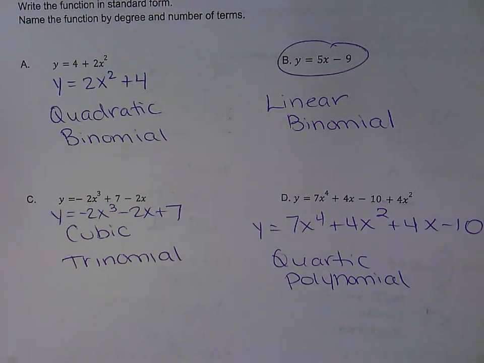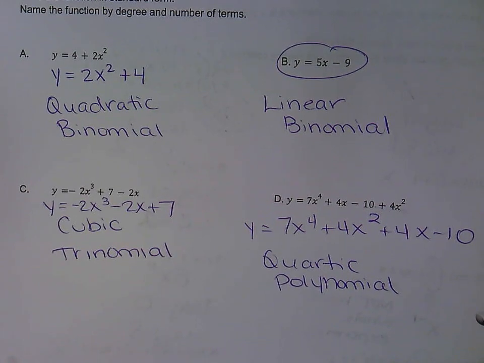All right, so just make sure on the quiz you follow directions. It might not be asking you for the degree. A lot of you didn't even read the directions at the top. You just did the same thing from the front page. They wanted you to write the name. So if you miss the name, you're not going to get points on the quiz. So you want to make sure you read the directions and practice what the directions are telling you to do. All right, so we should be good on standard form.